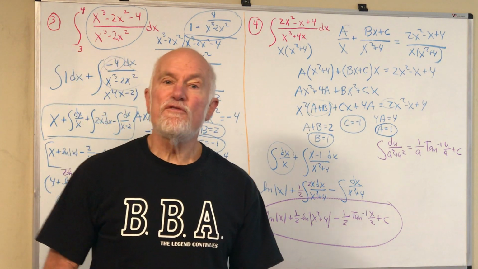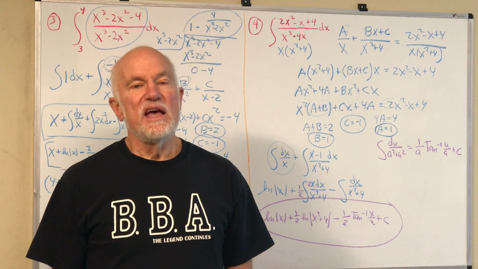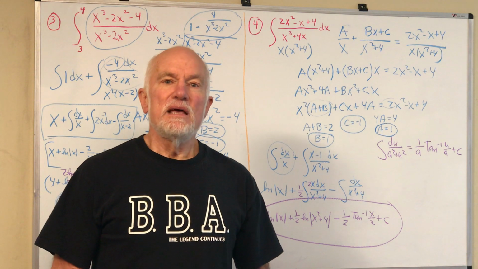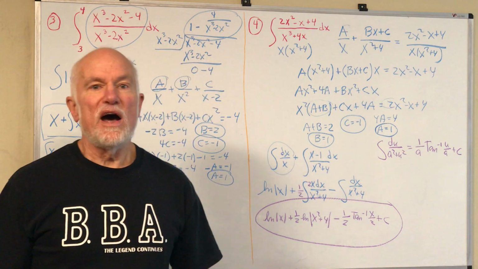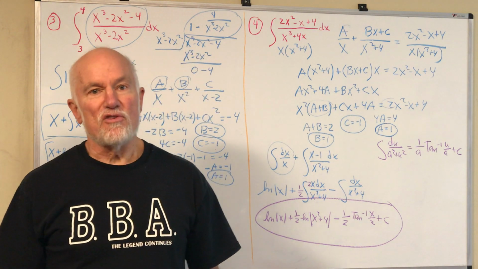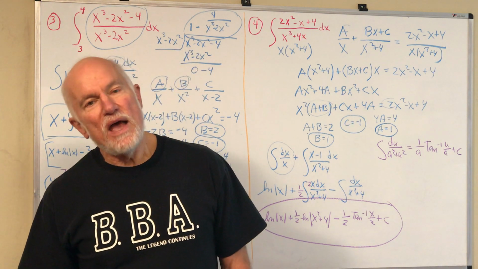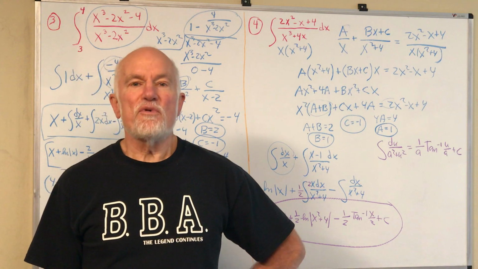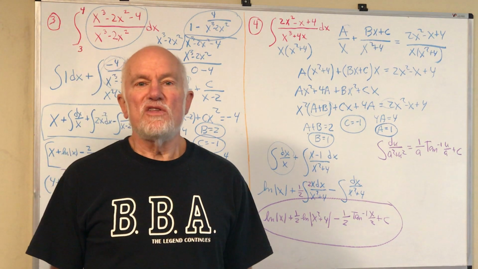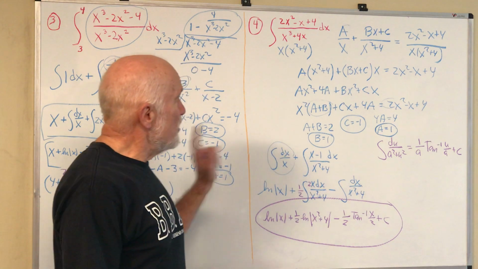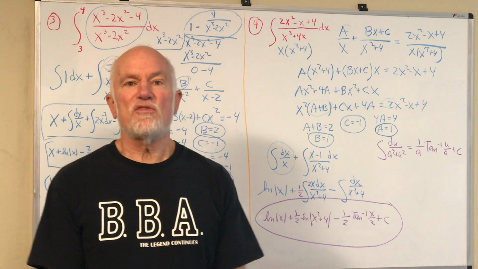So, we only did 4 integrals today, but they were fairly difficult ones. I didn't give you really easy ones. And I will let you know that if you are taking BC calculus in high school, they only require you to know how to do non-repeating linear factors, like the second one we did, which was probably the easiest one we did. And you do have to know how to do the improper fractions that you do by just dividing one into the other. But I still think it's good for you if you're going to go off to a college to see how to do these other 2 things. They're in almost every calculus textbook there is.